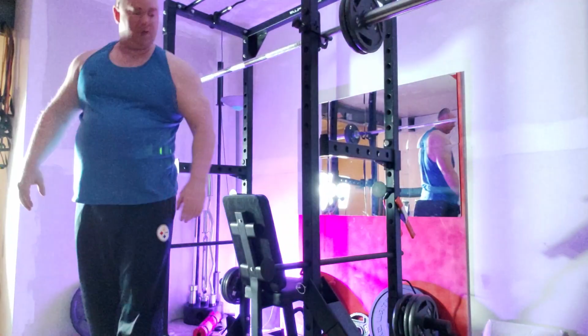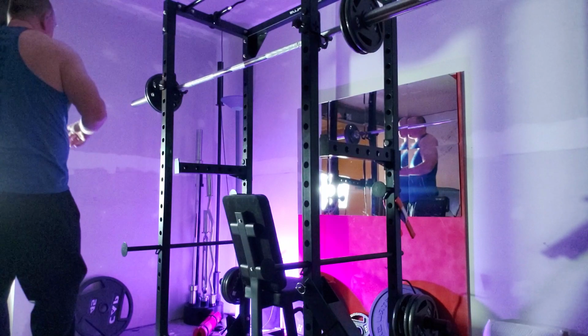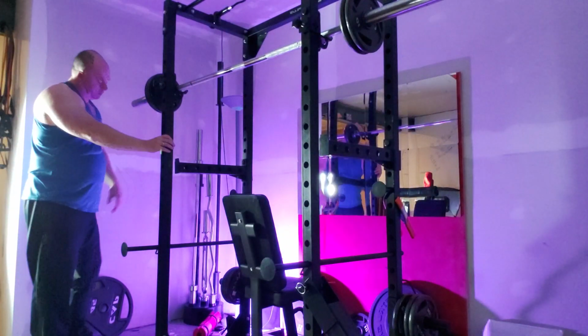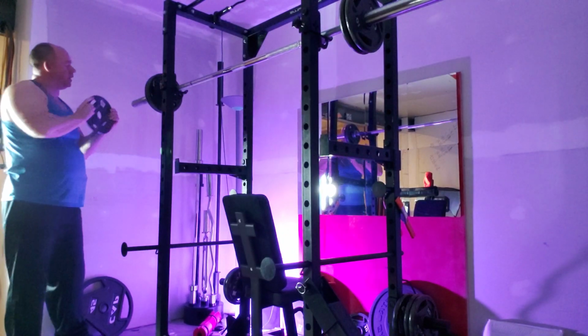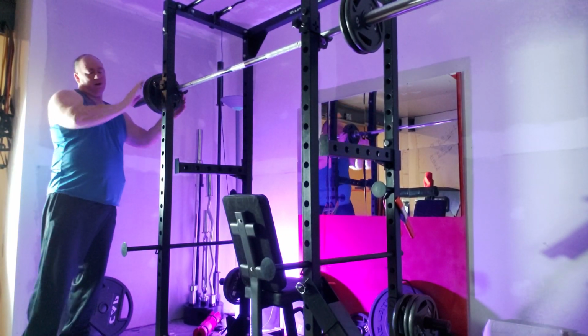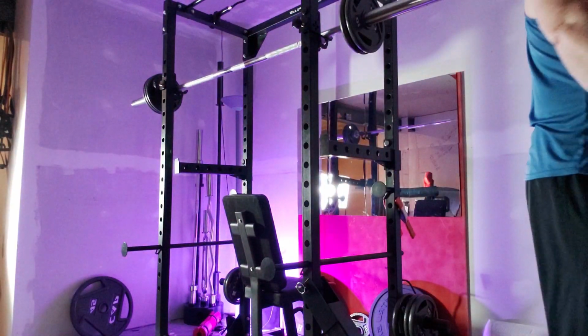But realize if you were to compete against other people, you might find that you're not lifting as much as you think you are because of the angle of the bench. Case in point, another case in point, folks. Hopefully you guys get some education.